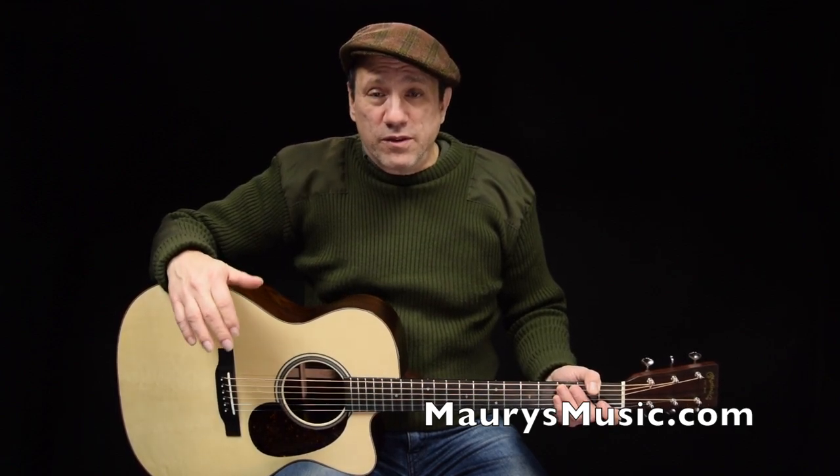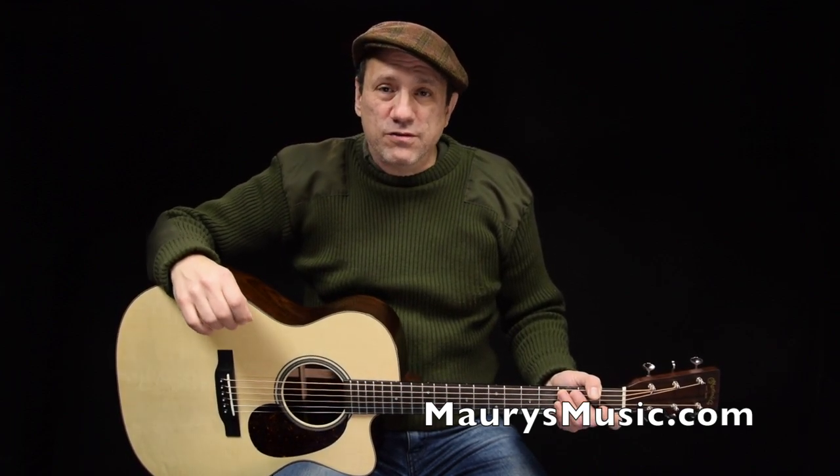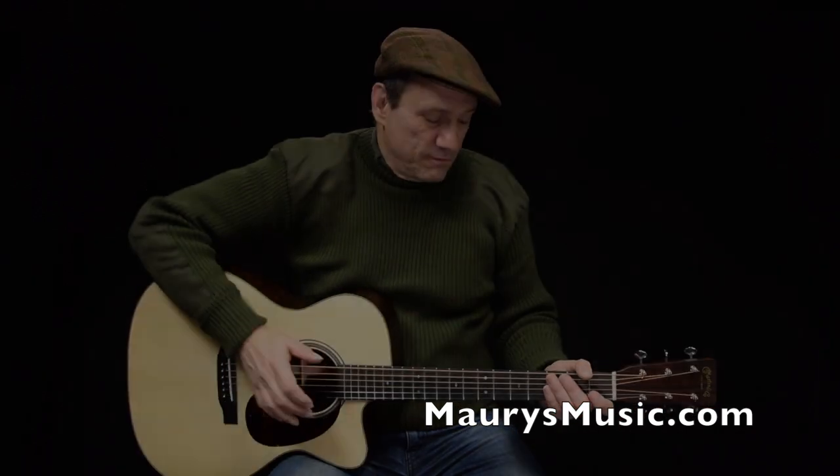I designed this guitar for me, Teaspoon Phillips, but I also designed it for guitarists who would like to own a high-end, world-class, professional-level, short-scale rosewood triple-oh with a cutaway Adirondack spruce top, authentic series features like the hide glue and the thin finish, as it is one of the most expressive, dynamic guitars you're going to find on the market today.